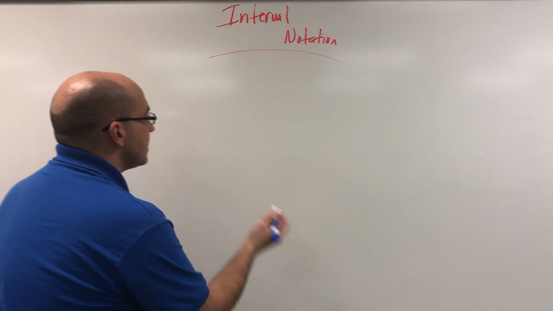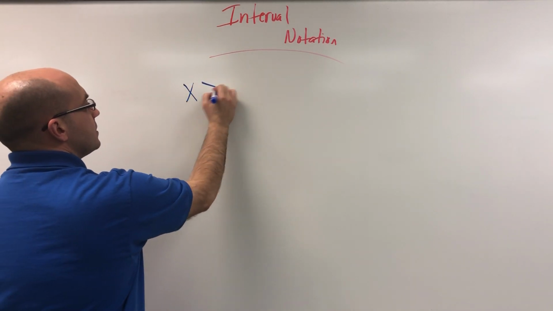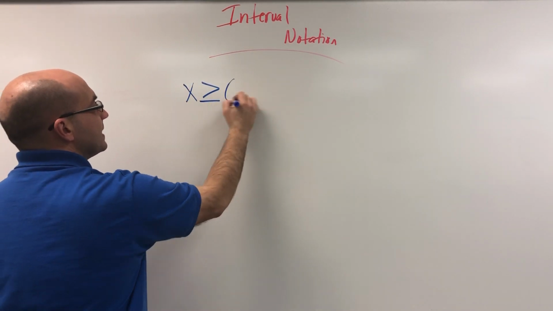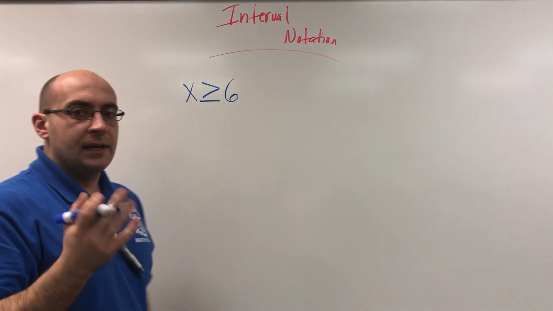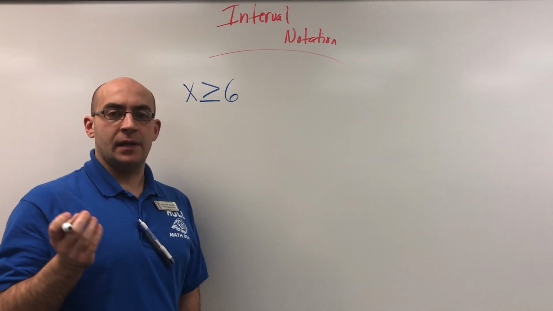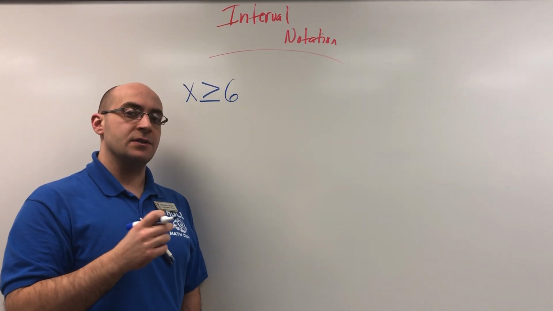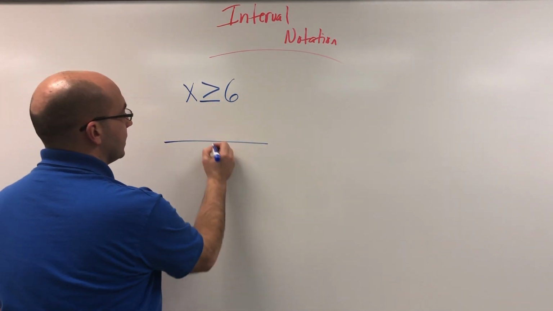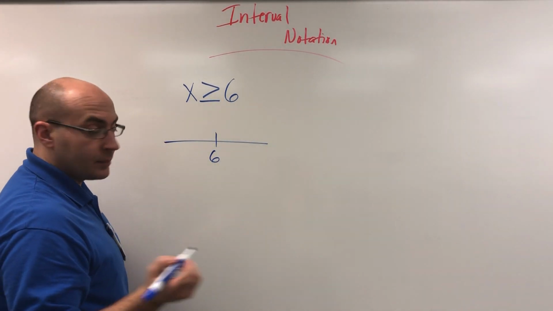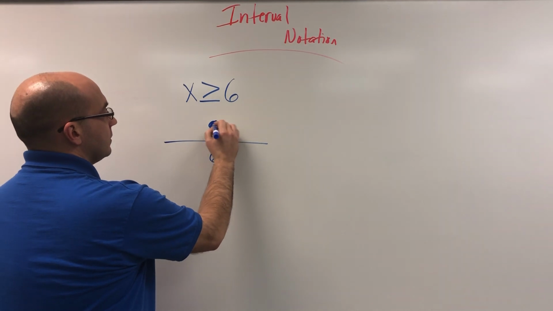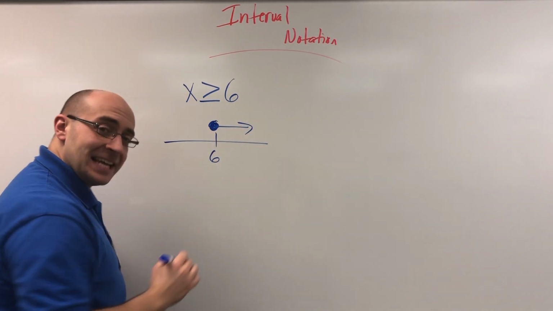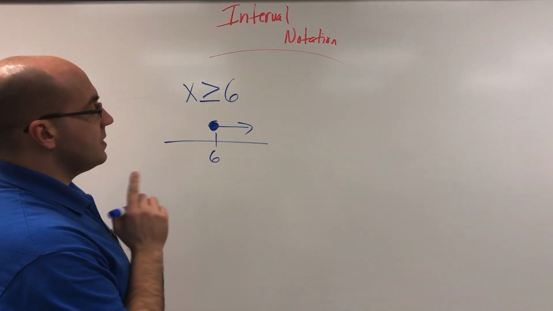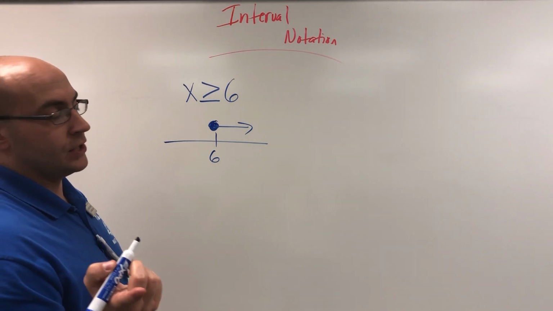When we have something simple, like x is greater than or equal to 6, for example, you know that any number that is 6 or greater can be an answer for this. Now, interval notation is a way to represent this on a number line. So if I want to make the link, I'm going to make a number line first with 6 as my number. I know it's a filled in circle, and I know it's going to the right because the arrow says so, okay? Now, I want to make the next jump to interval notation.